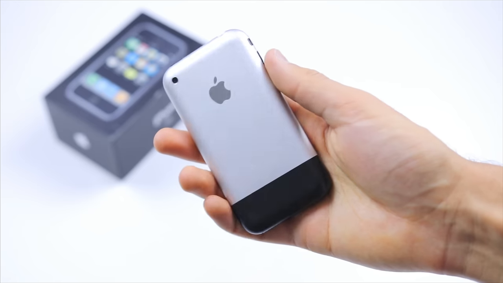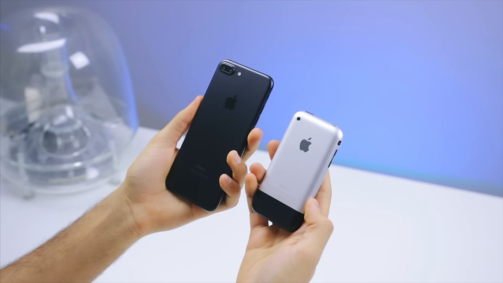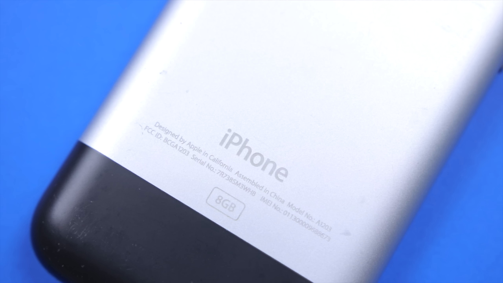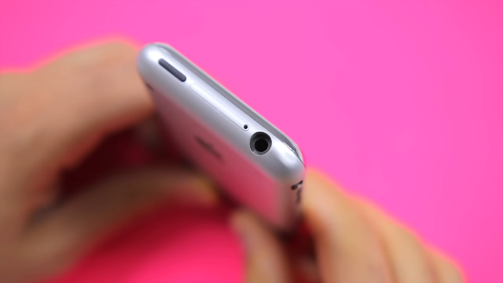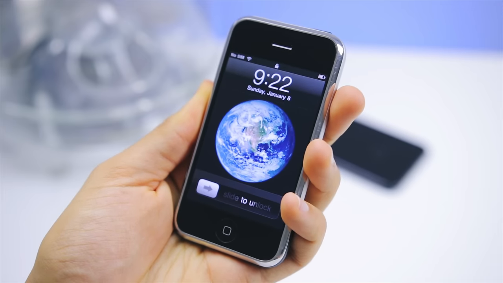Taking a look back at the first iPhone from 2007 after 10 years, it's amazing to see what changes have really occurred in this phone lineup. The design still remains iconic and resembles many of the iPhones following it, except for many of the changes that occurred in recent years, such as the headphone jack removal and many other details. But still today, the phone feels solid and premium.